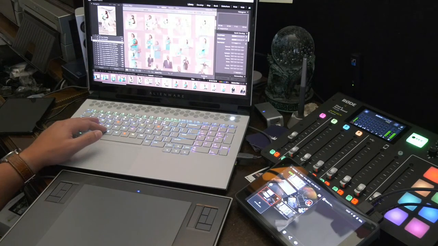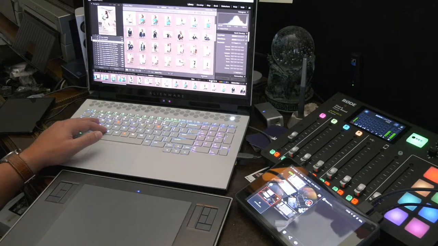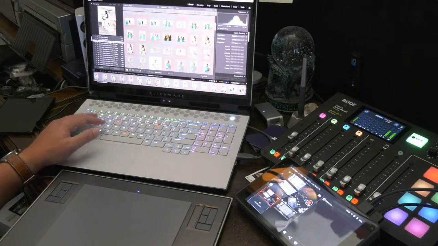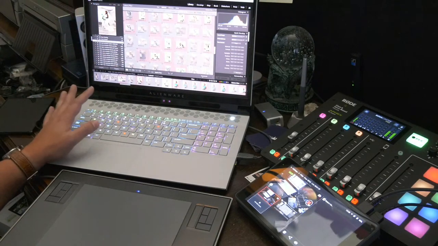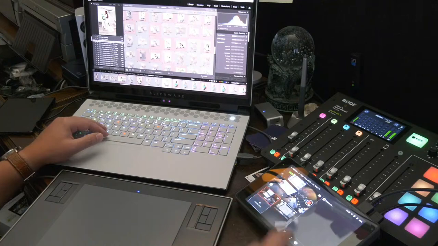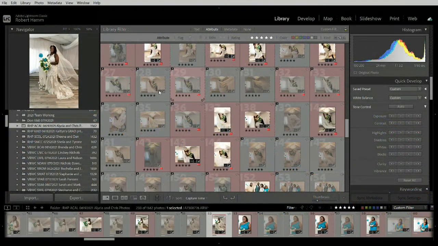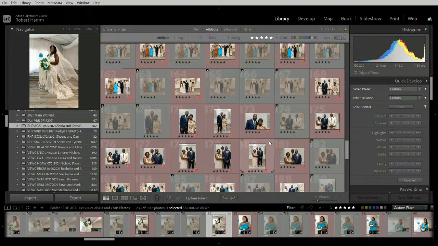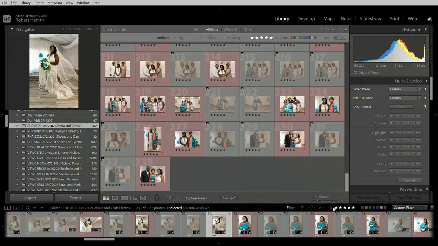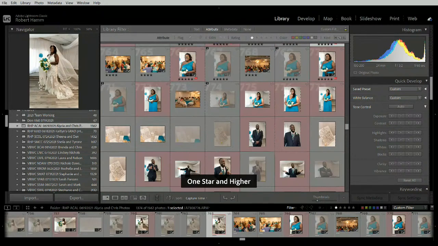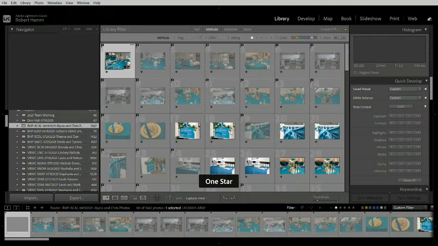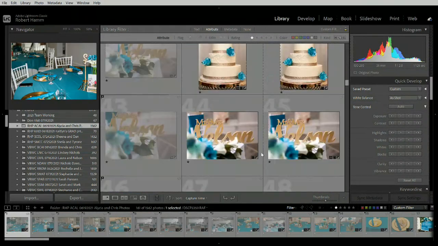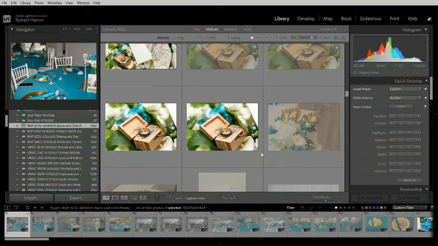When I have a wedding that comes in, the very first thing I do is go through and categorize all the images in the entire wedding from 1 star to 5 star. These star ratings will help me determine what set of photos I'm working on. I rate 1 star as a detail shot, anything that is not a person, and I set my flag to equal 1 star. Then you'll notice I've got these different versions of these detail shots.